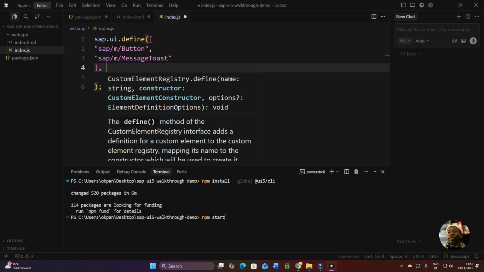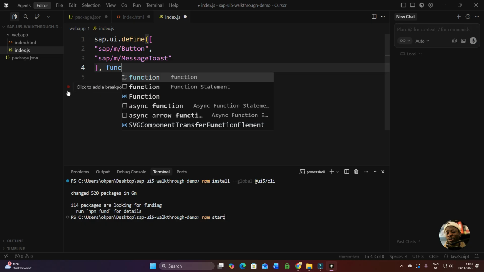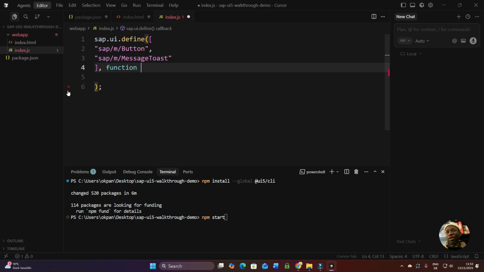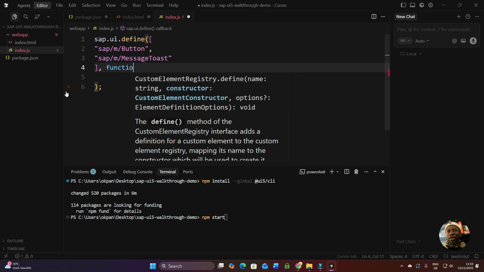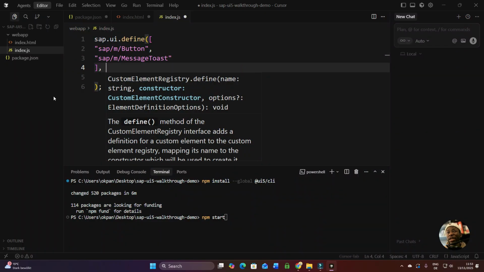So after that we create a function. So we're going to be using arrow function to create function. So in previous tutorials that was done, you create a function by using function and then define your function, but here we are going to be using arrow function, which is a shorthand for creating functions.